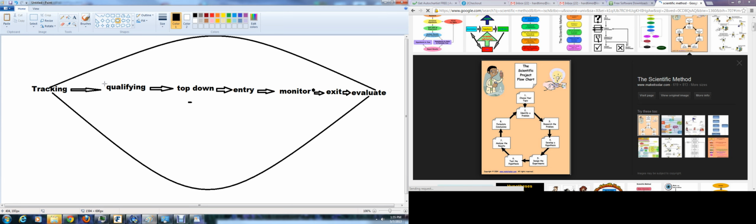Then you qualify it. I usually qualify by finding the PTS chart pattern, which I showed you in the patterns video. And then the secondary way to qualify this is to use overlays, which I've talked about in almost every video. An overlay is just simply a way of verifying the trade. So if you're using chart patterns, maybe you want to verify with Fibonacci levels or support and resistance levels or time rhythm or wave theory or something like that. 50% rule, anything that is going to further qualify your trade.